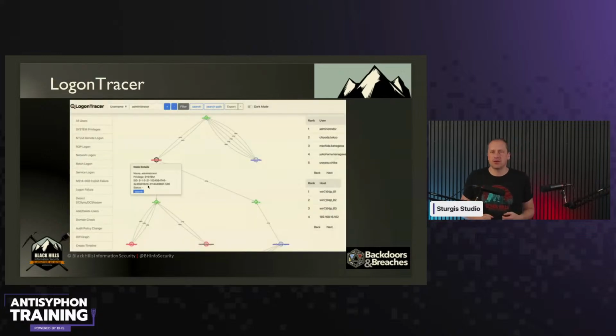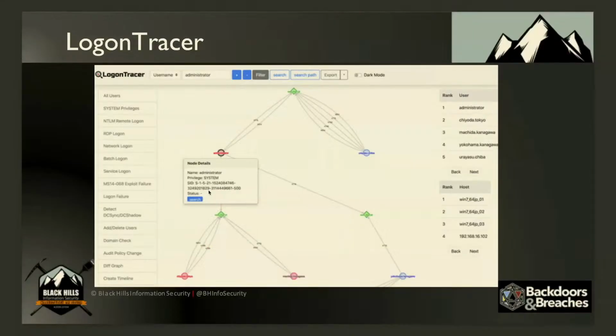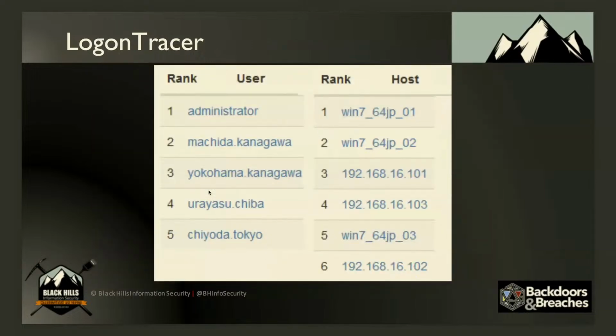So once again, telling that narrative. Going back to Logon Tracer as an example tool, we have the red user accounts that are logged into the diamond green systems, and we can see what other user accounts that attacker or that red account has access to. So we can get that visualization and that map of what exactly is happening in those logs. You can also get stacked ranking from many UEBA tools, like which account is logged into the most systems, which workstation is logged into the most systems. You can see that stacked analysis and start trying to understand and create the filtering for those different systems.